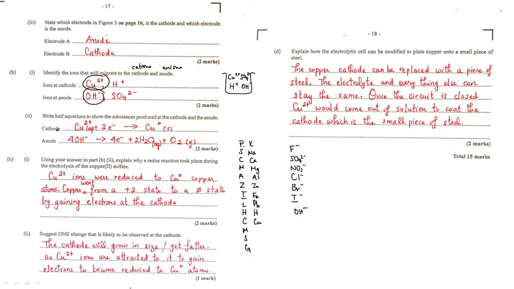So we have here at the cathode this half equation where reduction is taking place. We have the addition of electrons on the left hand side of the equation to reduce copper ions to copper atoms, and then with the hydroxide anion it's an oxidation. So we're going to have the electrons on the right side of the equation, because if it's an oxidation we lose electrons.